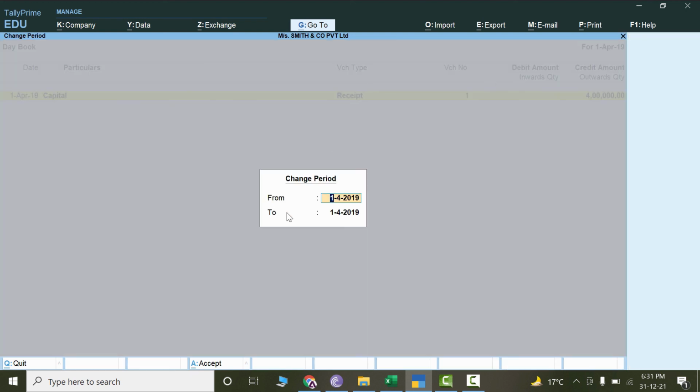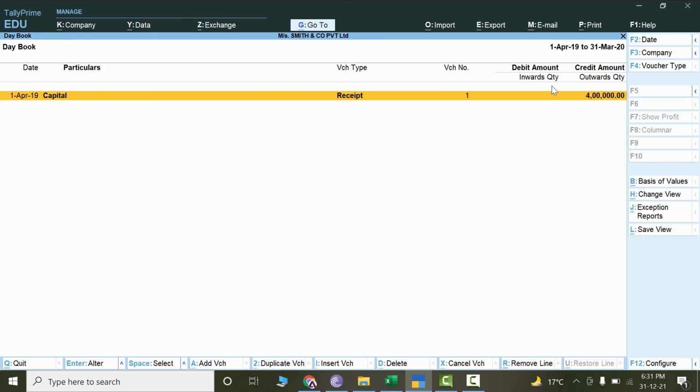For example, if you want to see the vouchers not only for 1st April, right now it's only set to 1st April 2019 to 1st April 2019. I'll set the period for April 19 to March 20. So we only have one transaction right now, but as we start entering more and more transactions, it will show up all here.